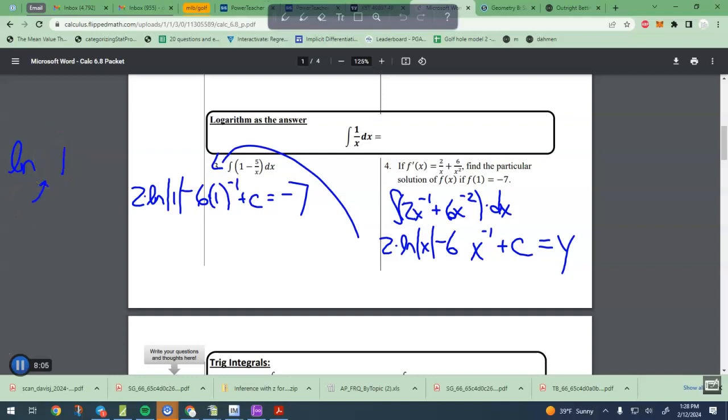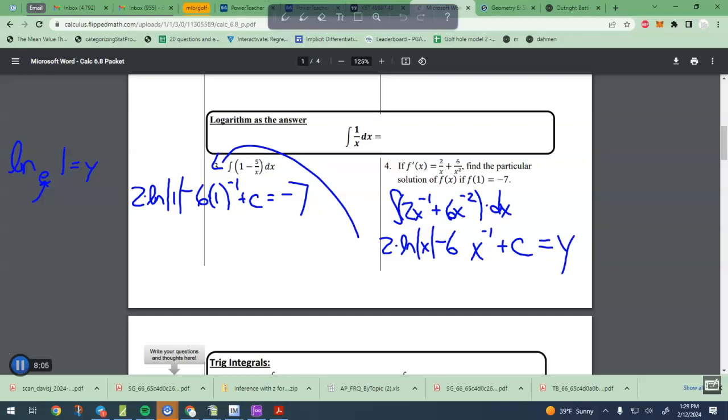What's really down here? Not for natural log. For log it's 10. For natural log, it's an e. And what you're looking for is e to what power gives you 1. So natural log of 1 is just saying what power would give you 1. What power always gives you 1?